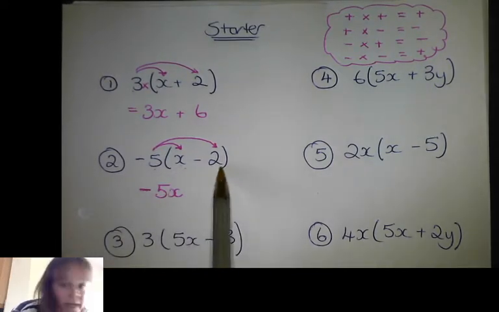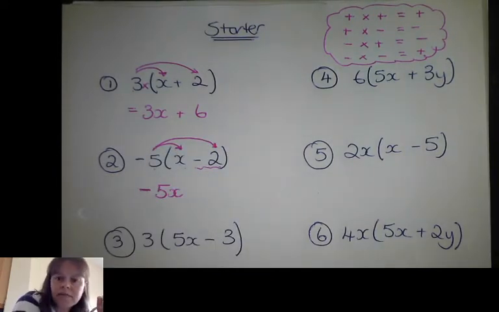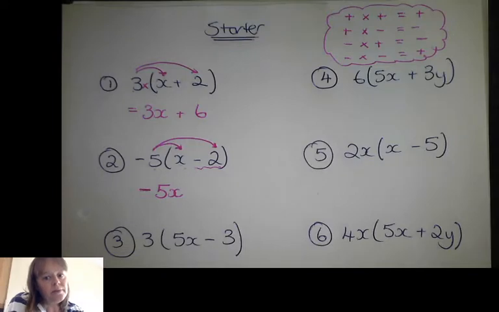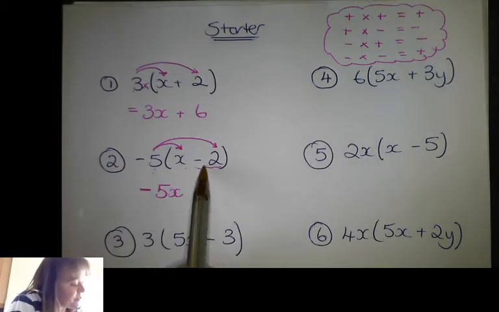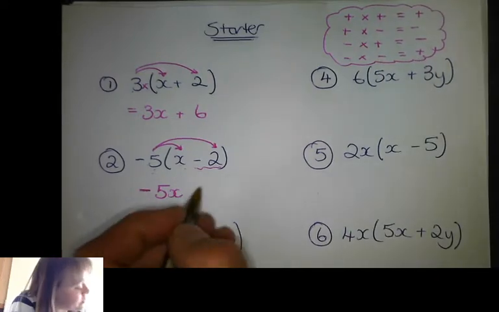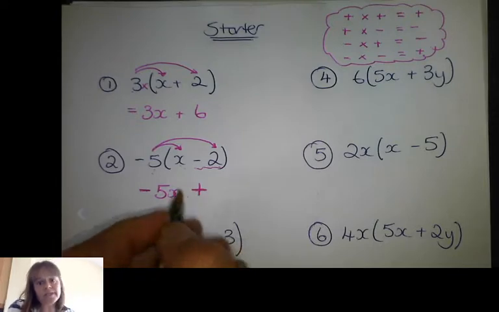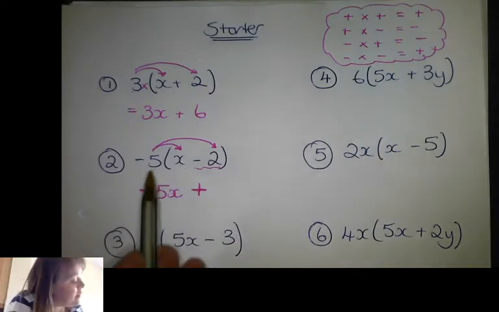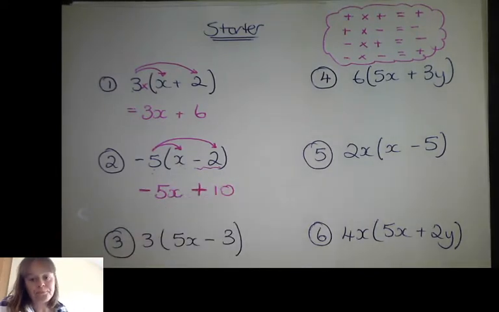Now when I do this second bit, I treat this like it's -2. In my head I think of it as -2, even though in the bracket it looks like take away 2, they can act in the same way. So this becomes -5 times -2. When I do a negative times a negative, this tells me I get a positive. So I'm going to put a plus sign in here. Again, that's something that might have gone wrong when you did it, so make sure you look out for that. And then 5 times 2, because I've done all the minus signs, gives me 10.